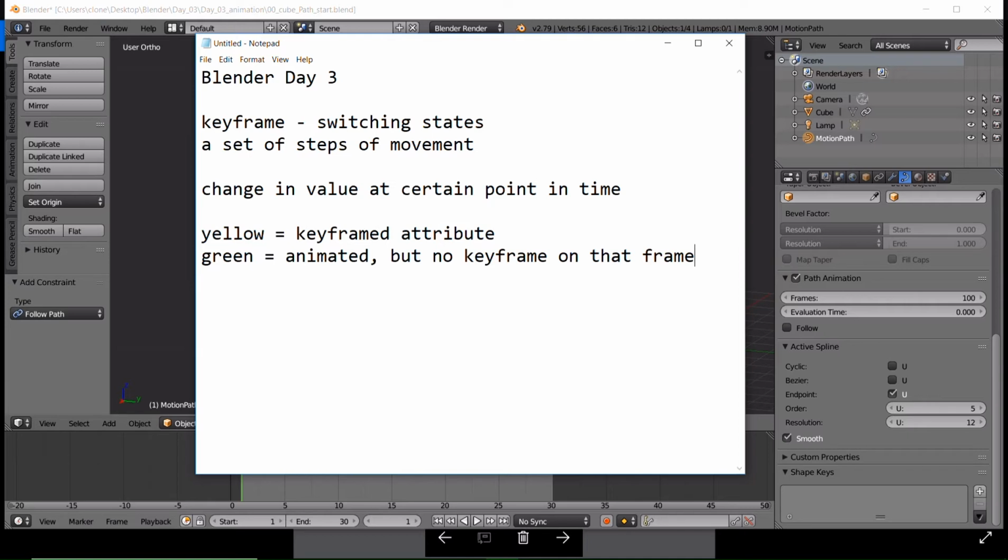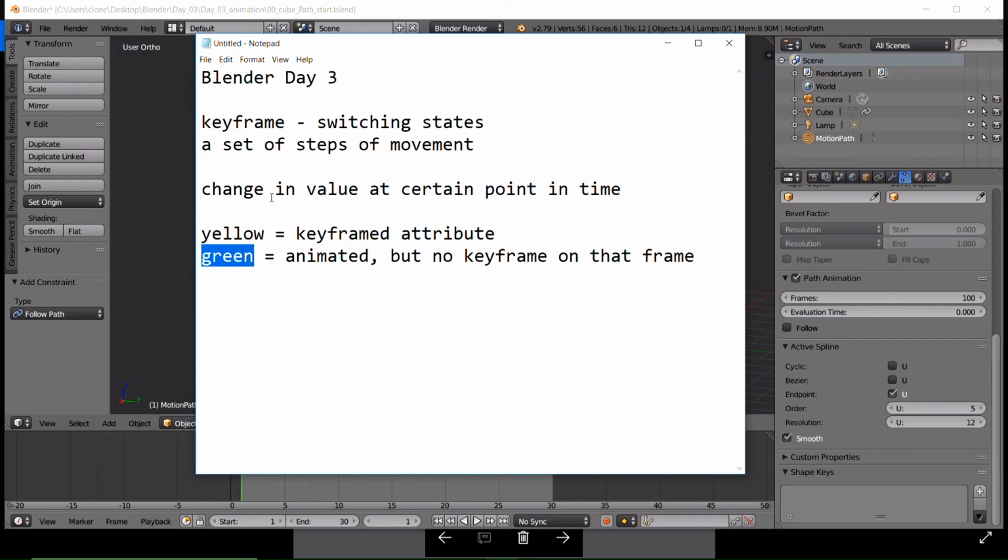Okay, I'm writing down two colors. Blender and all other programs usually have some kind of color coding system. Okay, yellow just means that there's a keyframe. Green means there's no keyframe, but that attribute is animated. So I'll repeat this again, but all you really need to know is that once you set a keyframe, in order to visually confirm that you did it, you just look to see if it's yellow or not.